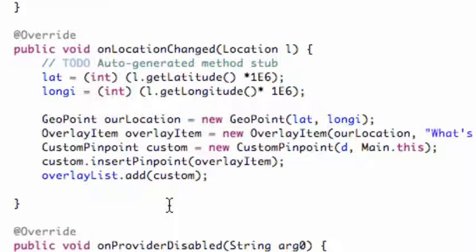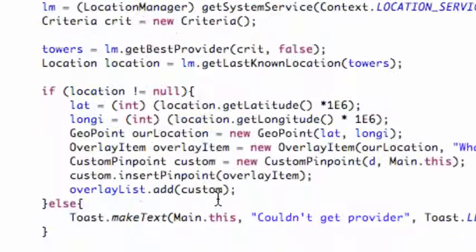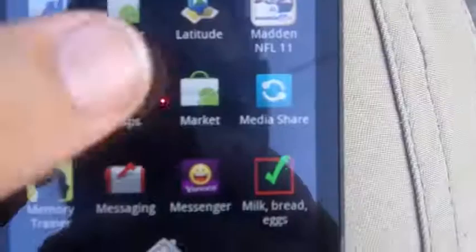What's up, guys? Just tested it out and it showed like I was in the ocean or something, so I went back to the code and tried to figure this out. All we need to do is add this times 1e6 to our latitude and to our longitude, and then it'll give us the proper location, because before we weren't multiplying it by that, so you'd show up where you weren't supposed to be. So make sure you change that, and within your onCreate method, again, multiply it by that as well. And now I'll show you guys what it looks like.